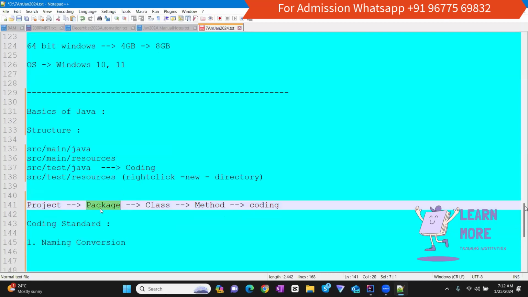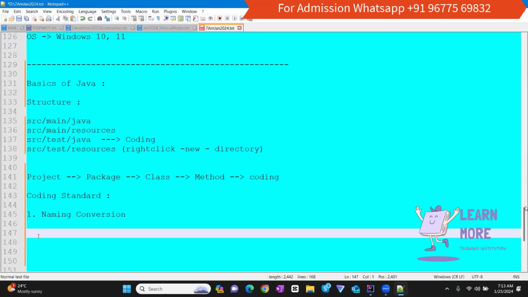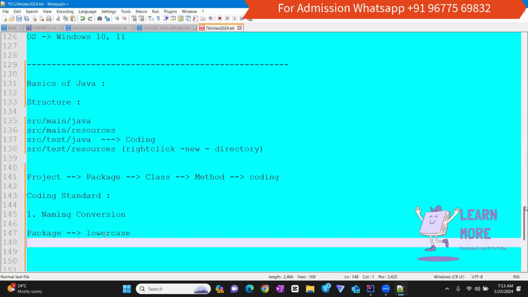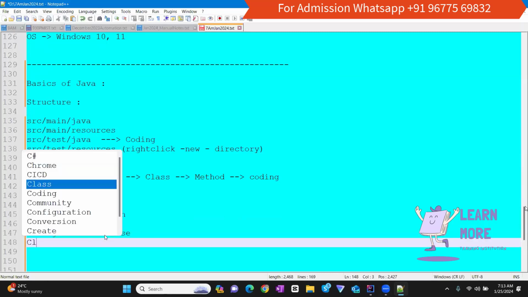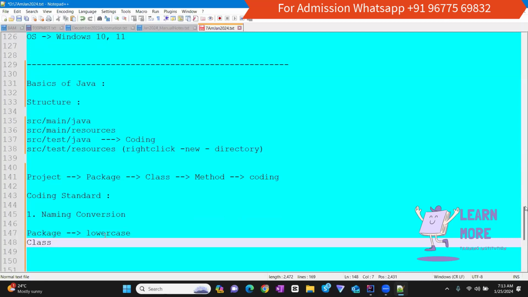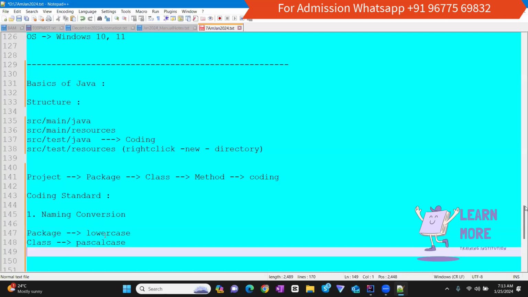Whenever you create a package name, it should be completely in lowercase. When it is a class name, it should be in Pascal case, and the method name should be in camel case.